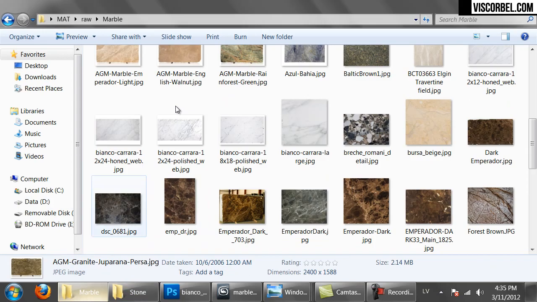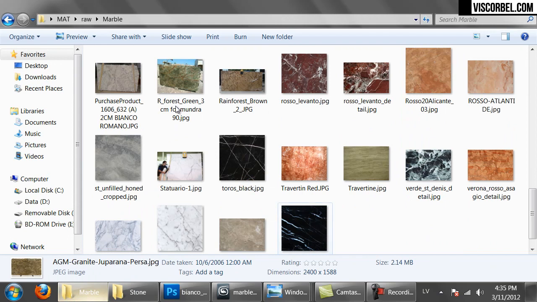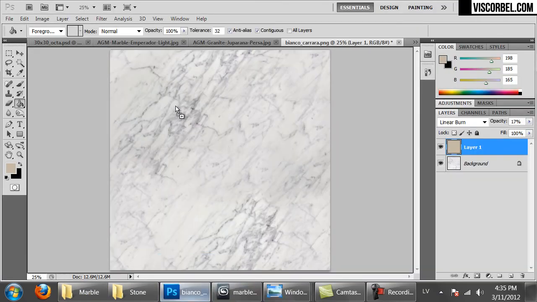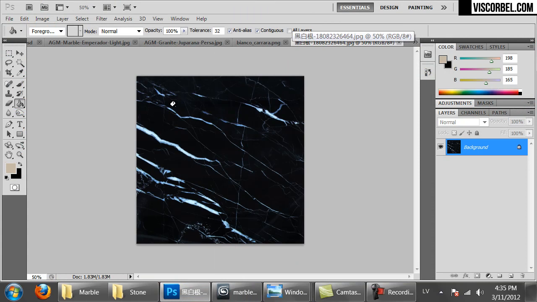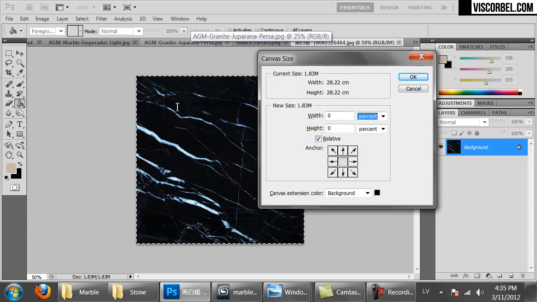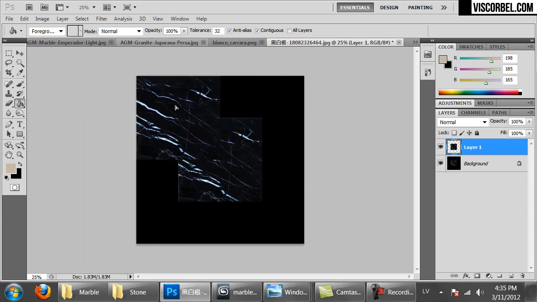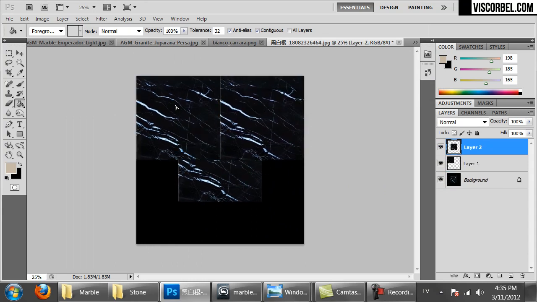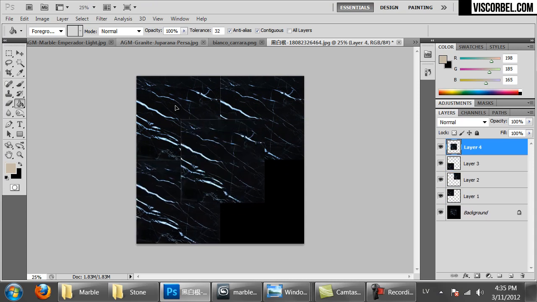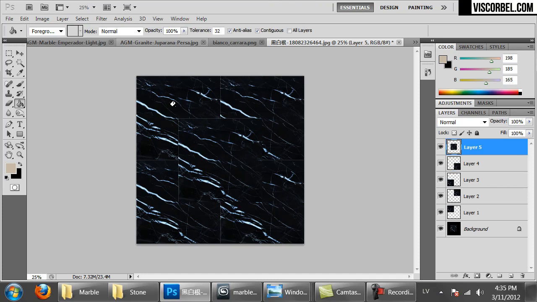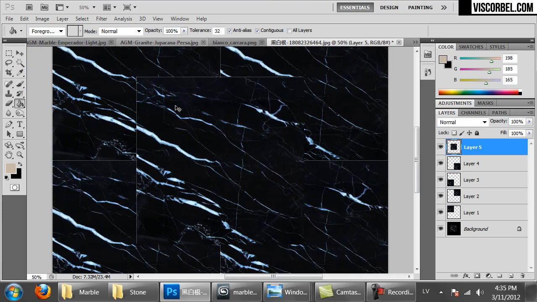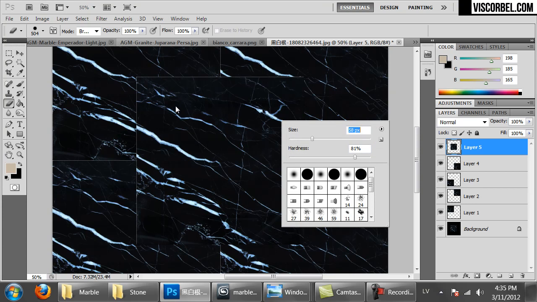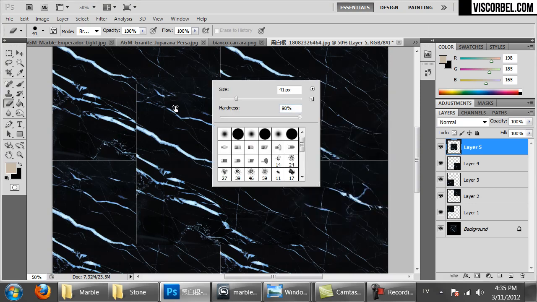For example, let's try black marble. Let's open this image up in Photoshop. Increase the size by 100% in both directions. Paste here, here, here, and here. Okay, now with the eraser tool with high hardness, I'm gonna get rid of these edges.